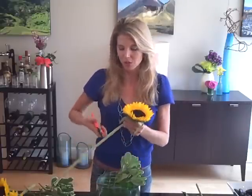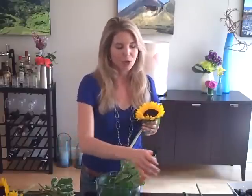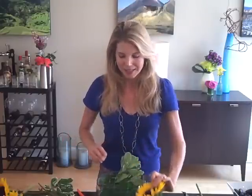It is so liberating to get rid of this stalk. Let me show you. You just cut it down, this big thing gets thrown away, you don't have to look at it anymore, and again, this arrangement will showcase the beautiful head of the sunflower. So I'll set that aside.